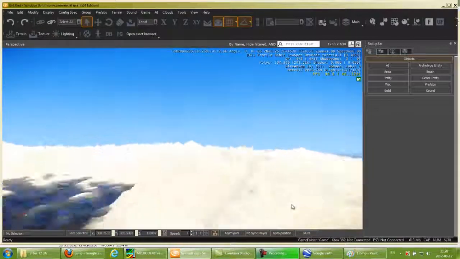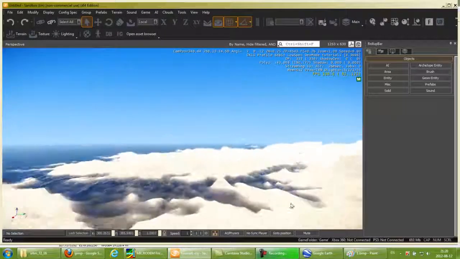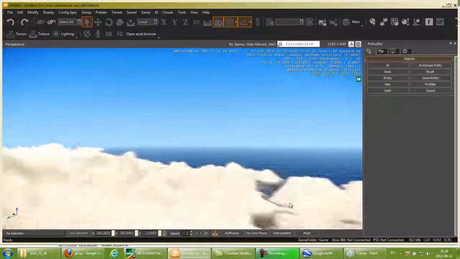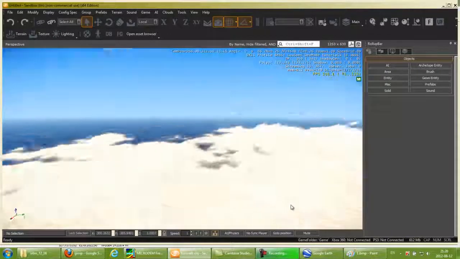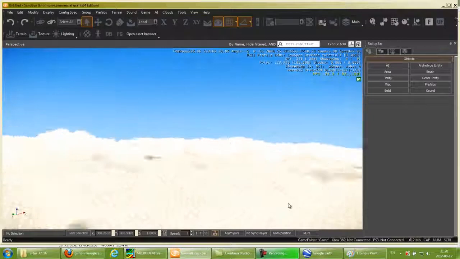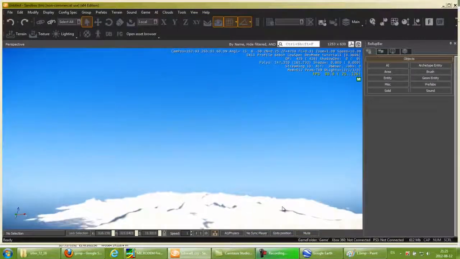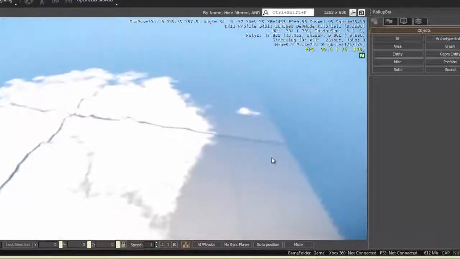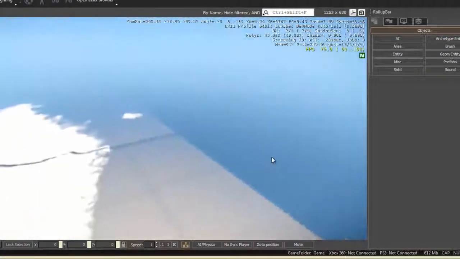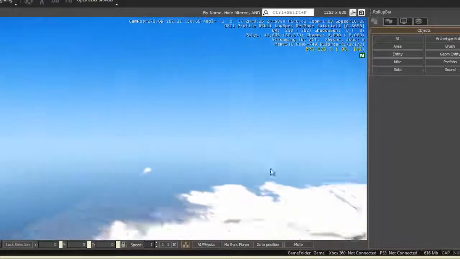But well, I think it might be all right. So now, well, we can celebrate because we already have our height map imported into my CryEngine file, and yes, this is it.